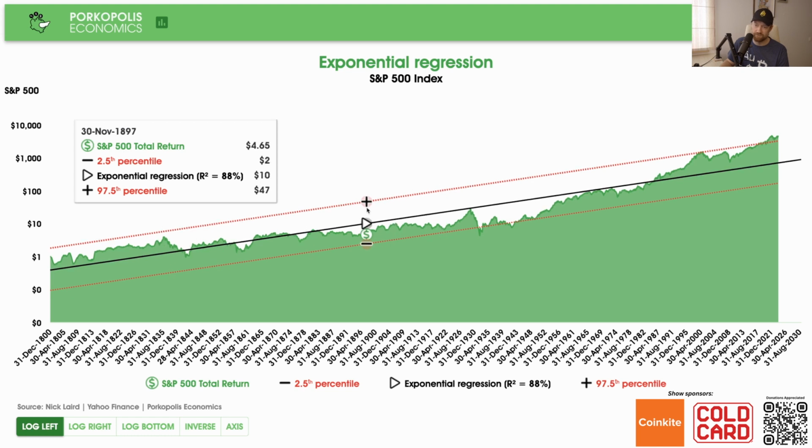Now, what you see here before 1923 is an index that was compiled by a gentleman named Nick Laird. I've mentioned him before, Australian gentleman. He has done a variety of very long scale charts and data research going back in time, and I use some of his data. I haven't checked it. Sometimes I do check it. It's not that hard to basically take a composite of all stocks during this time because there's not that many in the market. So that's what he's done, and that's what you see here. So just for your info. So the result is that we can have this chart of basically 220 years to see a bird's eye view.